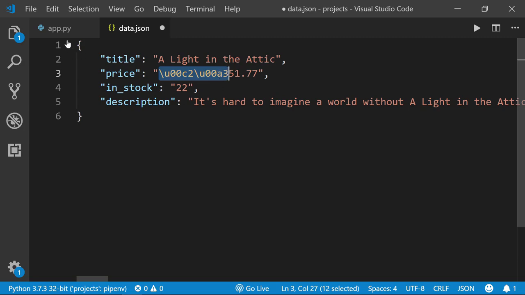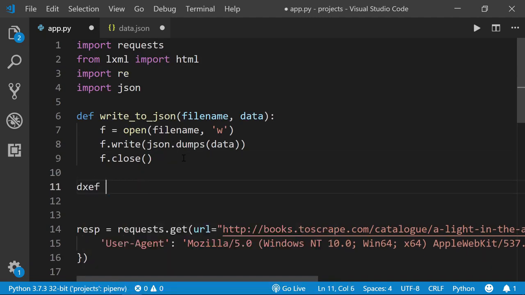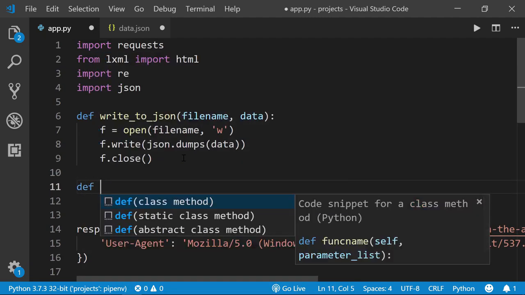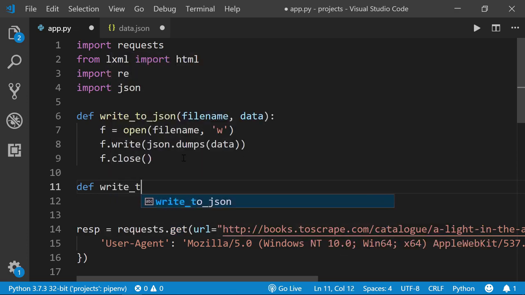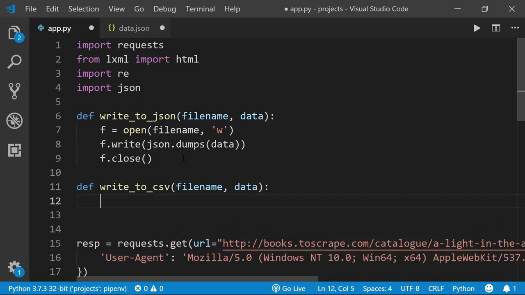Now back to our app.py file, and let's define a function. So def, and let's call it write_to_csv. Now this function takes the same arguments as the write_to_json, so file name and data. Good. Now the difference between JSON and CSV files is that CSV files must have what we call headers.